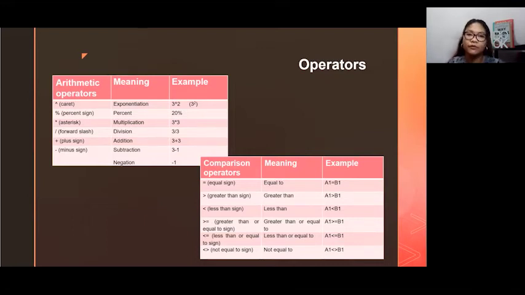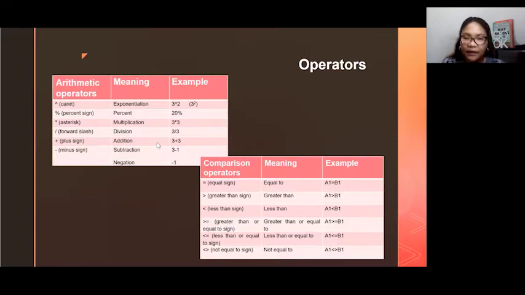For example, 3 squared or 3 to the second power, you write it that way. The percent sign is for taking a percent, which is 20%. The asterisk signifies multiplication. So 3 asterisk 3 means 3 times 3. The forward slash signifies division. So 3 forward slash 3 means 3 divided by 3.